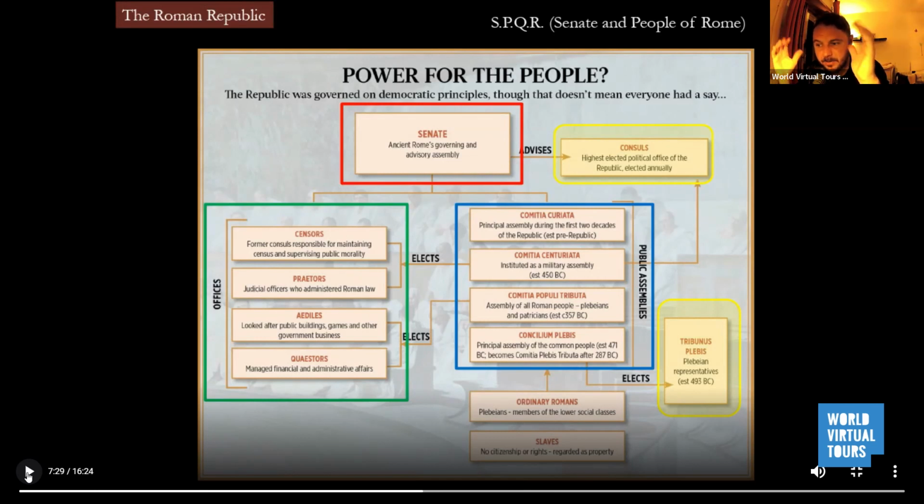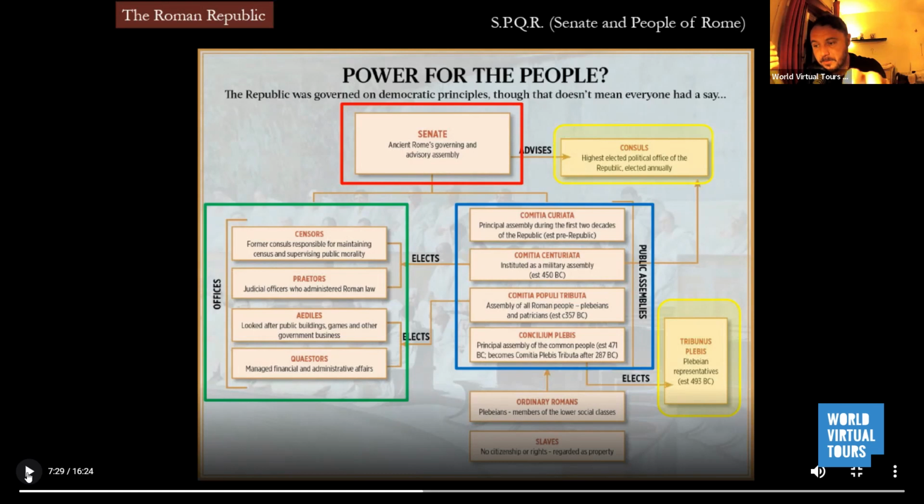You see a red block, that's the Senate. So in Rome, the Senate made the most important decisions. The Senate declared war. The Senate approved new taxes, okay? The senators were wealthy people. They were landowners. They came from the patrician class. And obviously, they were well-educated. So for the common population, it was good to have these well-educated people make the real decisions. But the people wanted to participate in the power.